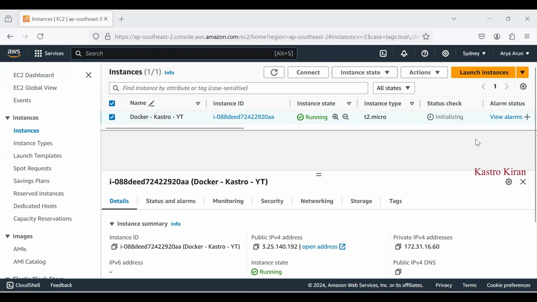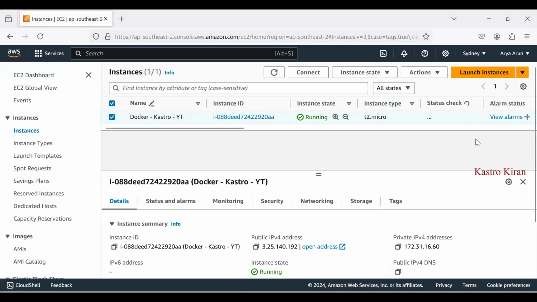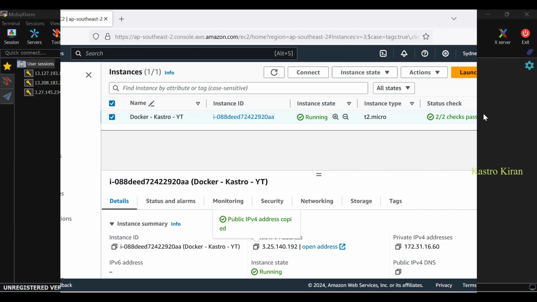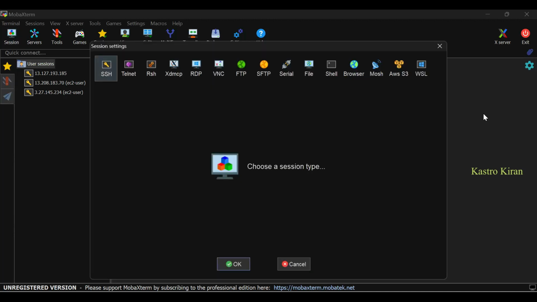You can see currently the instance is in the running state. Once the instance is in the running state, we know how to connect to it. So how will we connect? Just select the instance, copy the public IP address of the instance, and then, using MobaXterm software, we are going to connect to the instance. Let me go to the MobaXterm software, connect to Docker, and execute some basic commands related to Docker. So currently I am in the MobaXterm software. You can see, click on Session and then click on SSH.